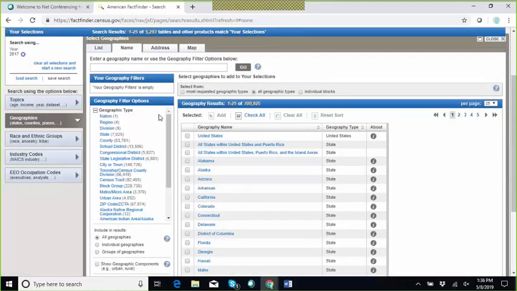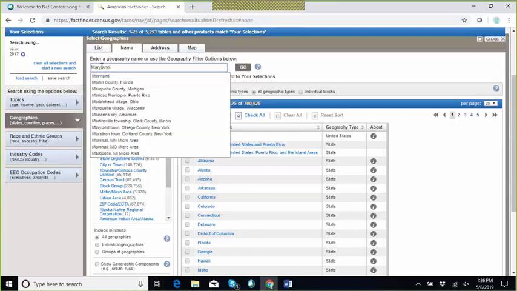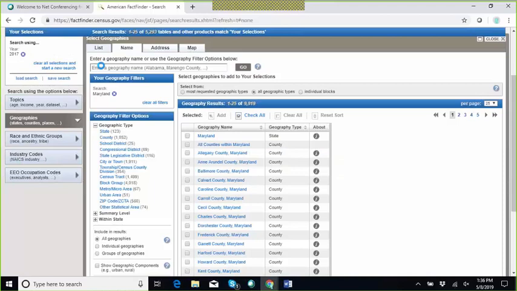But there are some other things you can do with this. I just cleared that out. For example, if you need to parse something out a different way and it's not in that list, sometimes you can do it over here. And so I'm really just going to show you. Heidi and I fooled around with this the other day. So Heidi, if you need to speak up, speak up. But she needed something in Maryland, so I just went up here and said Maryland. And then it finds everything in our database geographically that has the word Maryland in there.